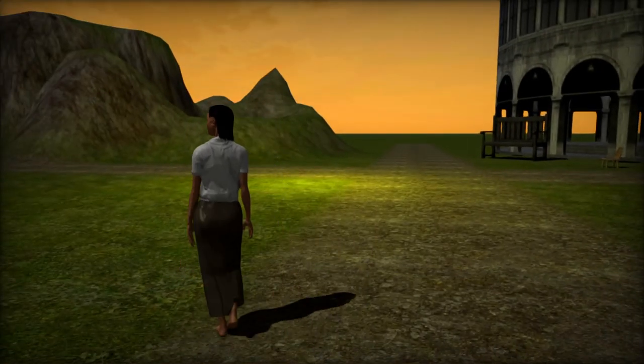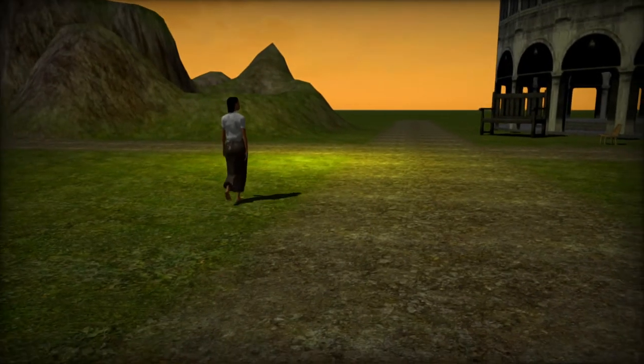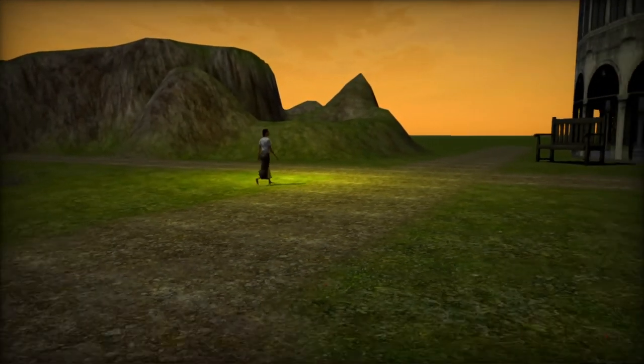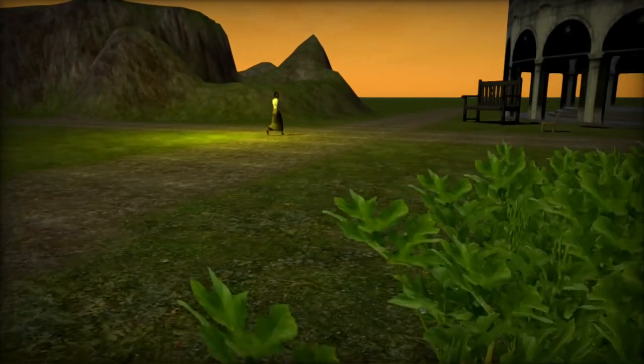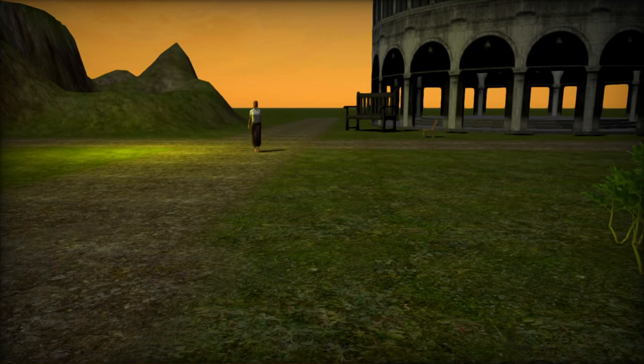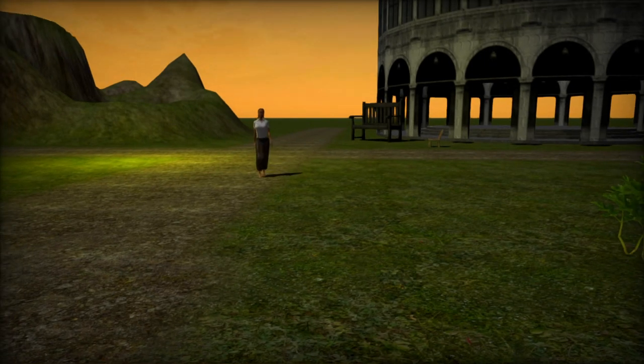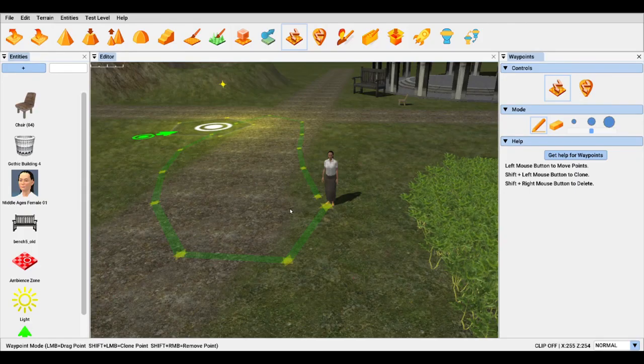Now she reached the end of the path and did a spin around. You can move the waypoints around and you'll get different results when they reach the end of one of those nodes. There is also a setting for one way on a path if you want the character or the entity just to walk one direction. Now with this setting, the character will walk to the closest one of these lines, but you can see I have a gap here and here.